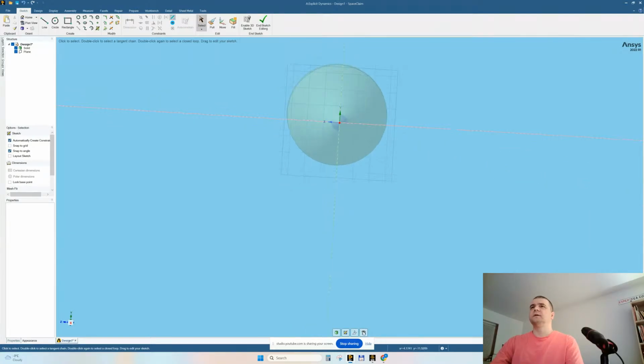Something like this. Remember about Control middle mouse and Shift middle mouse. All right. So let's make the one plate as symmetrical as possible.